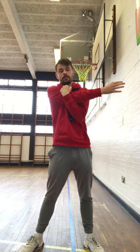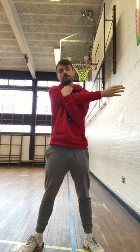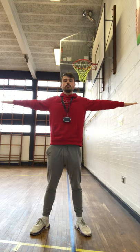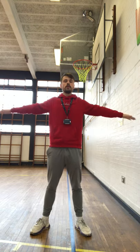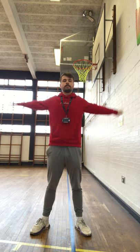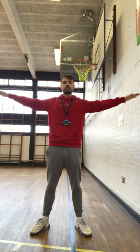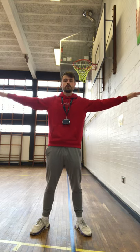Let's get started with the upper body first. All we're going to do is put one arm across and then pull with the other arm. Hold that for about 8 to 10 seconds on each side. Next, put your arms up nice and wide, create small circles getting bigger, and then bring it back in slowly to get really small again.